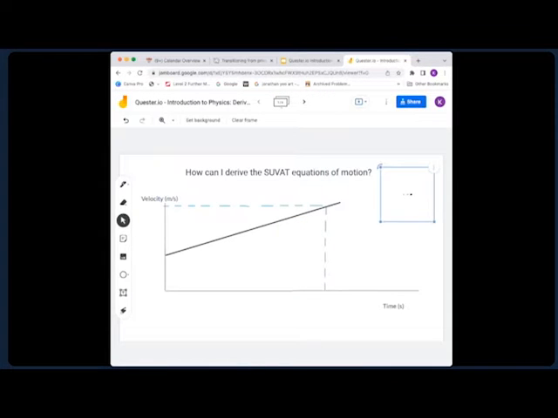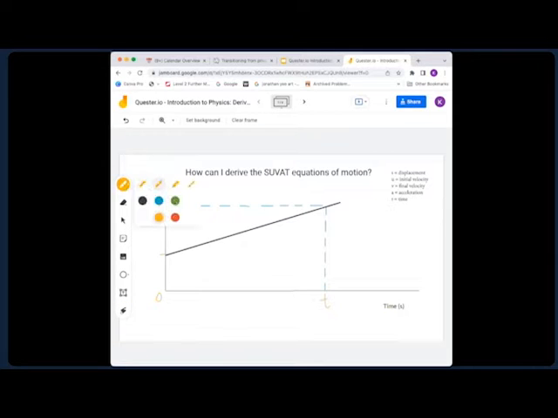Cool, I got my next Jamboard. As mentioned, I'm going to say that S is my displacement, U is my initial velocity, V is my final velocity. I'm now going to label parts of this diagram. We're going to call this part the origin. This is going to be 0, so 0 velocity, also 0 time. This point over here, I'm going to call T for time. And this top part that I'm going over with my laser, is it going to be the initial velocity or the final velocity?